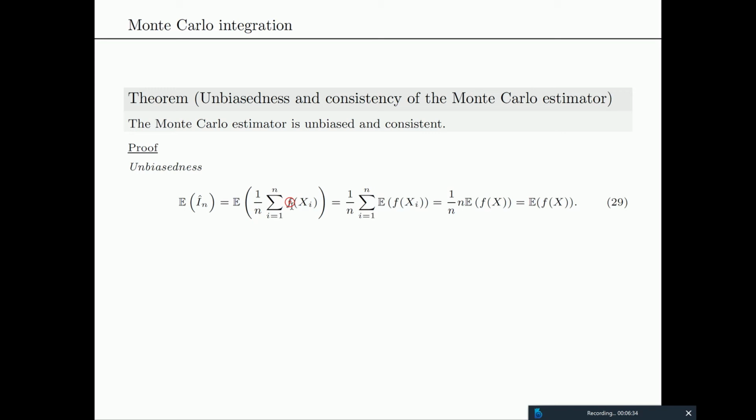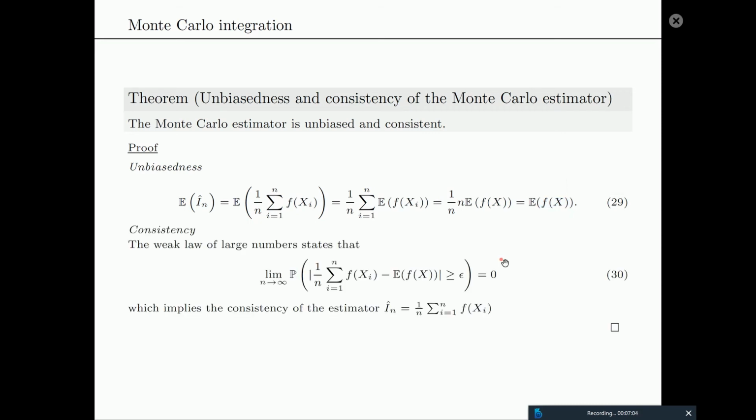I think the difference is that there's now this additional function f, but with respect to the unbiasedness, we're interested in the expectation of the Monte Carlo estimator, and then we can put the expectation operation, based on the linearity of integrals, further in, and then we see that the expectation of the Monte Carlo estimator is the same thing as the expectation of the function f of x, which is the unbiasedness.